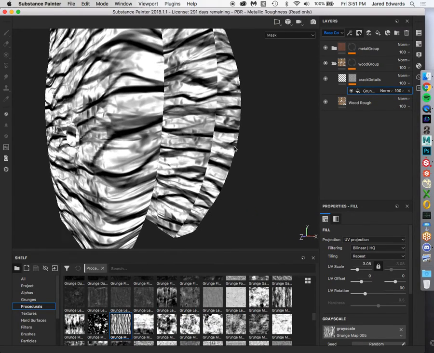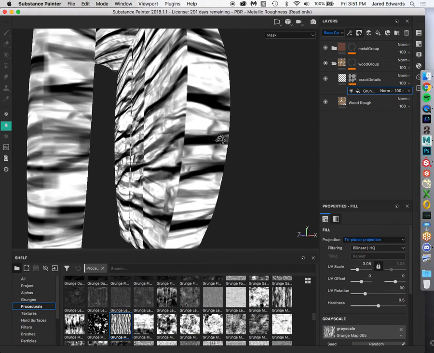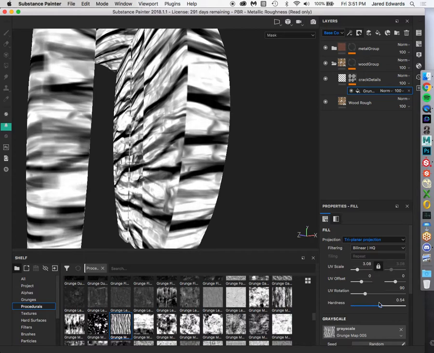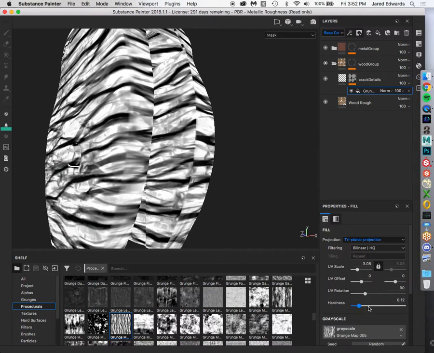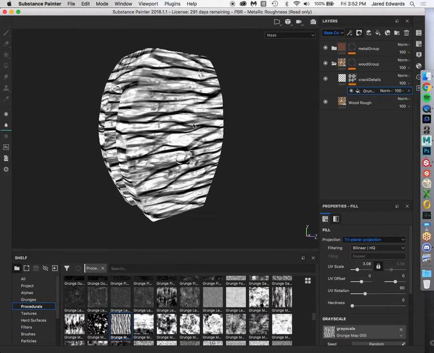Okay, right here, see that kind of nasty seam forming, right? If you notice that and it looks like it's going to bother you, you can change this from UV projection to triplanar. And I'm on the grunge, that fill effect rather. UV projection to triplanar. This one's actually having a hard time. It might work if I play with the blend. You can see how it's trying to blur those two areas together, with mixed results on that. I'm playing with the hardness. I'm just going to keep that all the way down. I think I will leave this triplanar.